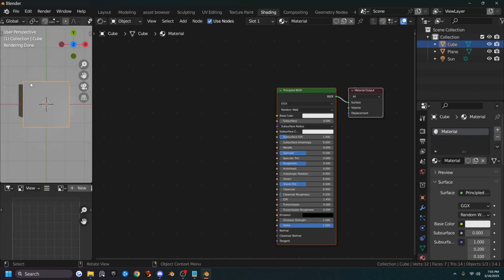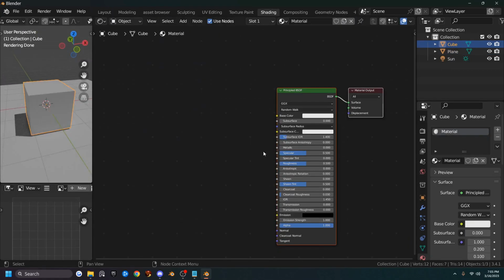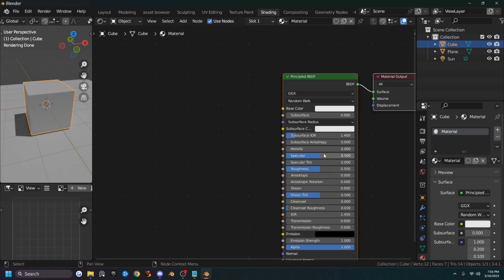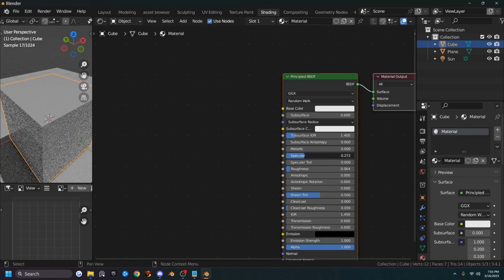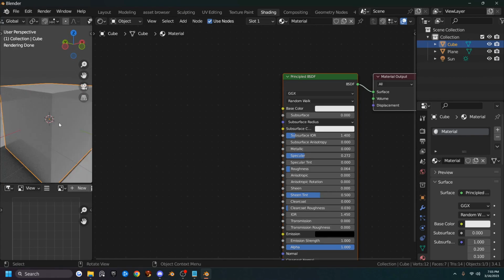I'm going to jump back into shading with my cube selected. And I'm just going to change the roughness on it to make it shinier. So that gives me some shine. And I'm going to turn the specular down too. I want a little more shine. Or, wait, no, back. Turn it up, rather. Alright, so once we're done there, we could jump into texture paint and get this started. So go ahead to the texture paint tab.